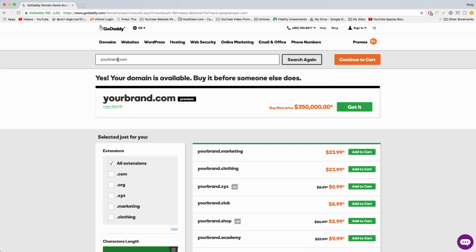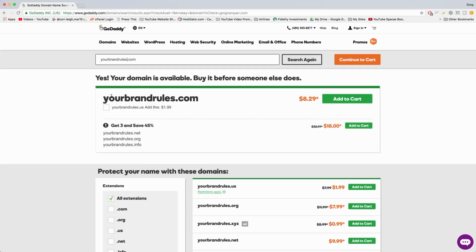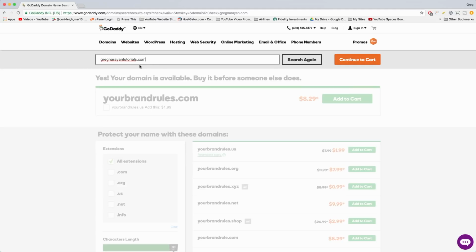That's probably the biggest number I've ever seen on GoDaddy or anywhere online. Of course, you can get around it by adding more words. That's usually an option. You just have to play with the domain name a little bit. Which leads me to my next strategy, which is if you can't get your name or your brand.com, you should try to get your name or brand plus a keyword that describes what you're doing, like plumbing or finance or tutorials, and that'll usually work.